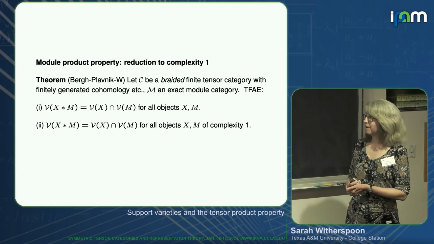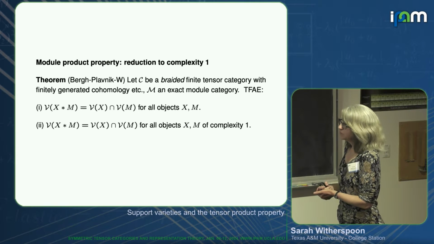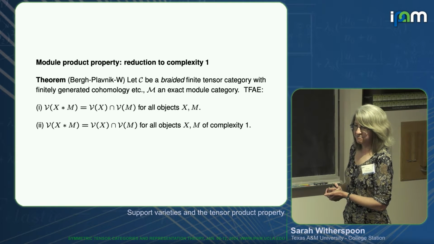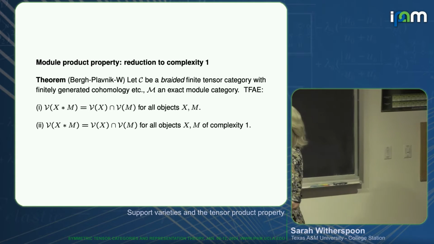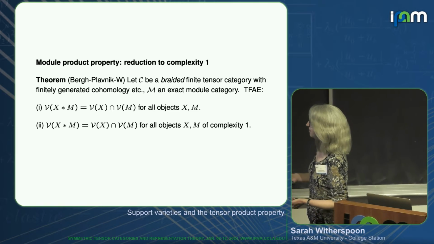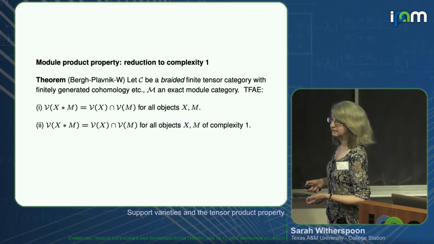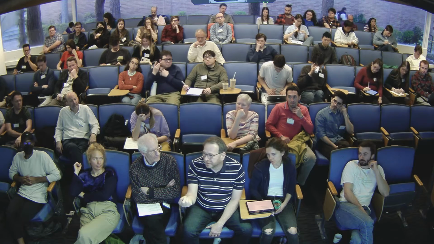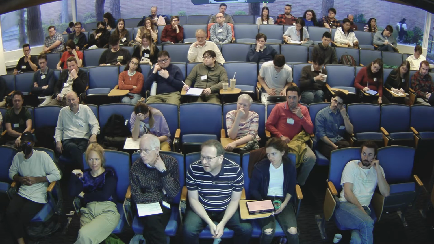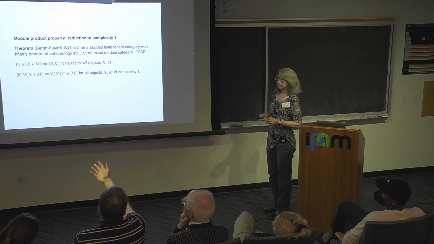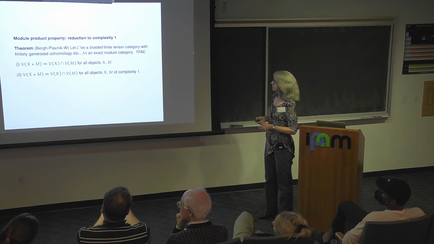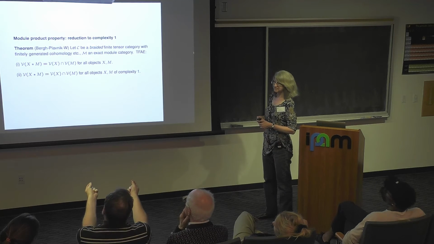Considering some maybe simpler objects, it is maybe not as helpful as you might think, or as I thought at first, because in fact, if you don't understand everything already, then maybe you have a hard time doing this. So complexity 1 roughly means that support is like a point, or? Yeah, a point in the projective version, or a line in the affine version. So basically, if the point is the same, it is not projective; if the points are different, the product is projective. Yes. Right. So that's really useful.